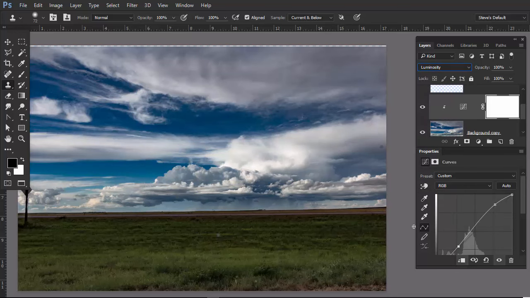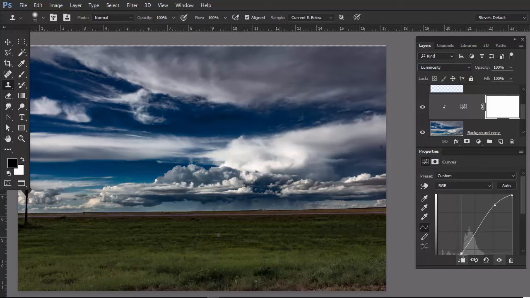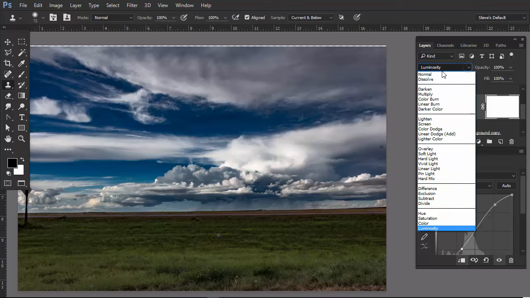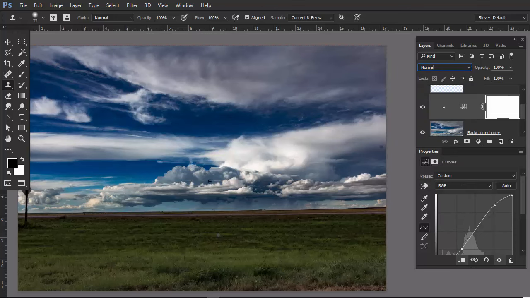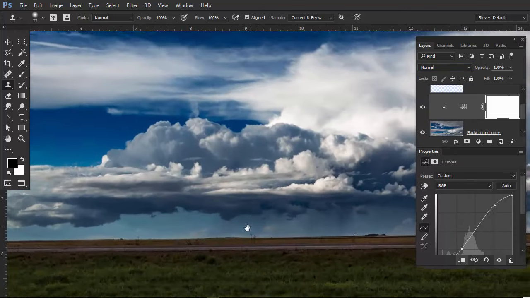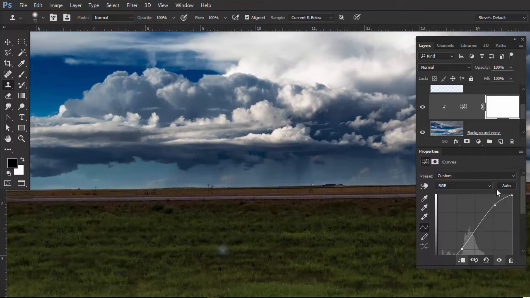This one we didn't get too much of a drastic change, because we were already playing around with the values earlier. But let me see if I make a drastic change here. So luminosity to normal. You can see it's very, very subtle. What this is going to do is also increase the saturation in my color as a result of these higher values going higher. Remember, this is going closer to 255 for red, green, and blue, right?